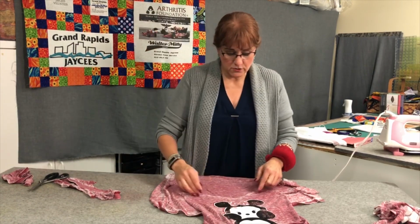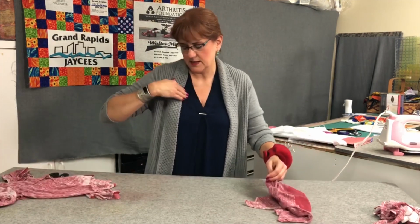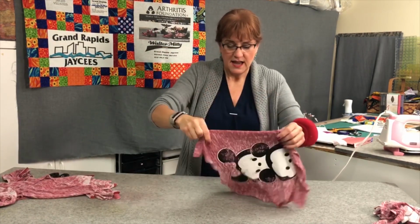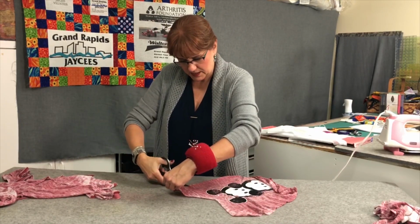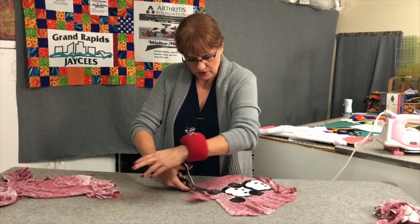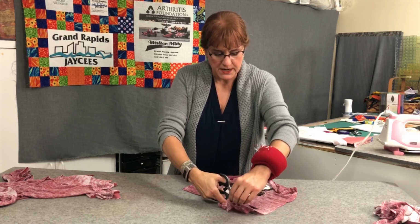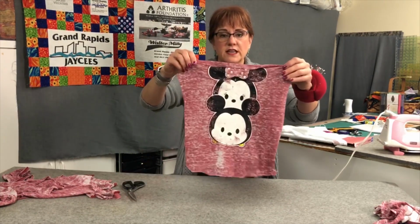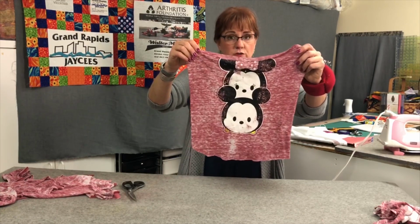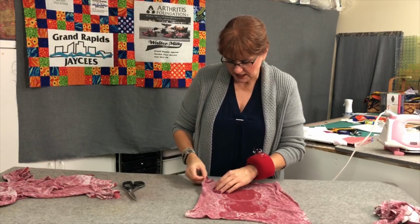That way you're not going to lose any of the design if it does come up into, maybe, the neck and shoulder area. I don't have that scenario here. Minnie's ears are just not that big, so I'm going to cut off this extra. And I wasn't able to leave a whole 2 inches at the top, but I'll be able to make it work. There you go. So this is my t-shirt that I'm going to work with. The next step is to put the interfacing on it.